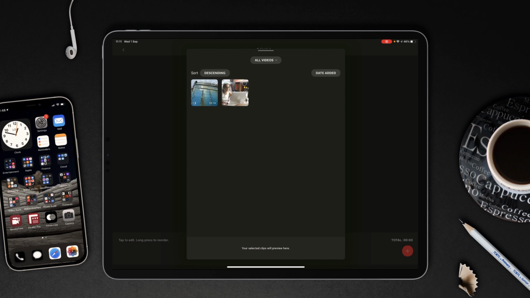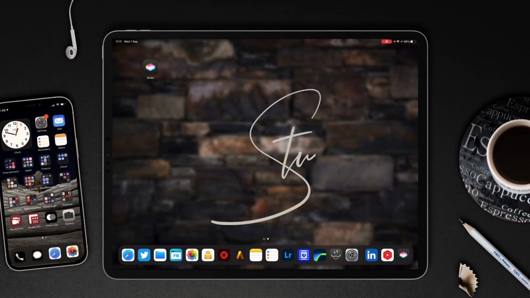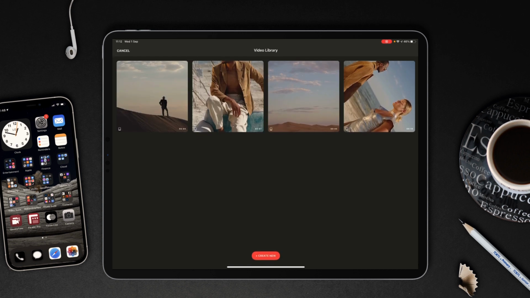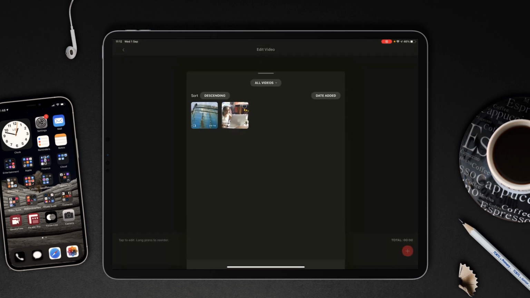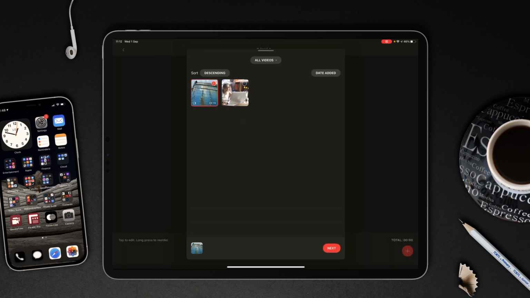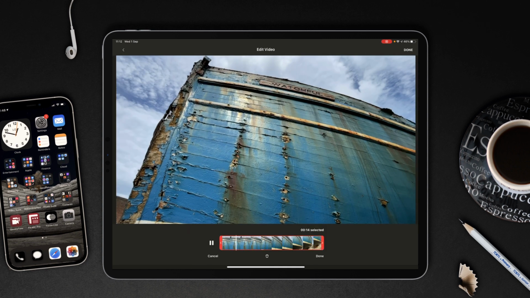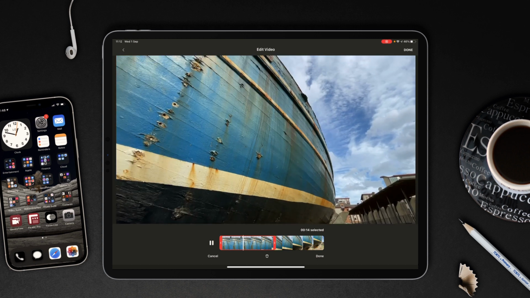If you tap create, I've got a couple of files here, and this is obviously from the Photos app. So we tap on all photos and we'll tap on, oh look, it crashed. Interesting. We'll launch it again. Let's try that again. Create new. Tap the video. Next. There we go. So you can highlight the clip and you can set an in and out point.